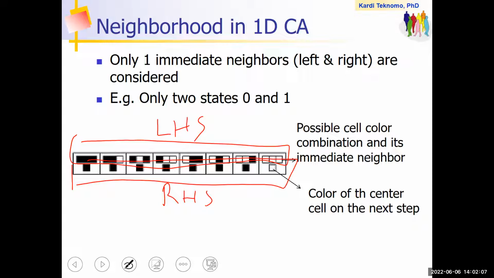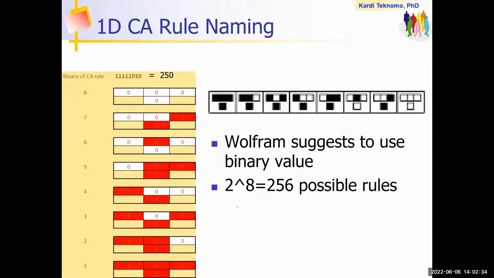Okay, so the left hand side does not change. That's always that. These are the 8 possible values of colors, 3 cells. Only the bottom, which is only the right hand side, can change. But remember, the right hand side itself is only binary. So in that case, you only have 256 rules, isn't it? Correct? There is no other possibility. These are all possible values.